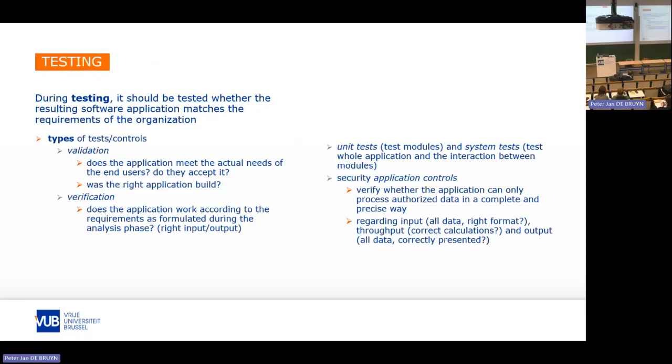And of course, there are also some security application controls. So testing whether we can only verify or whether we can only process the authorized data in a complete and precise way. To check whether, for instance, also if data is authorized to be processed, whether the input, the throughput and output is done correctly.